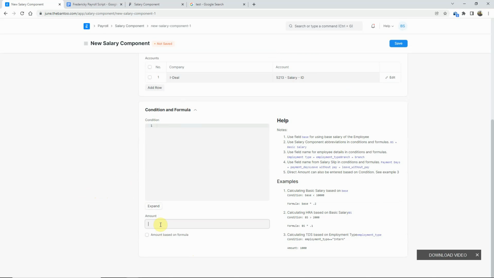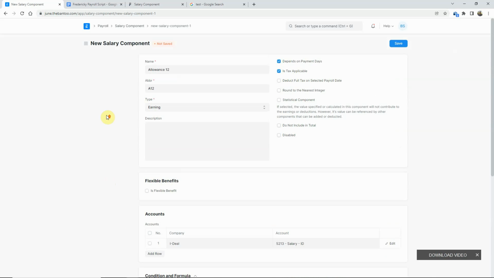So let's say our fixed amount is 1000. So this means that whenever we are using this component, the system will be picking this 1000 as its amount. Okay, so the amount based on formula will be discussed in another tutorial video.